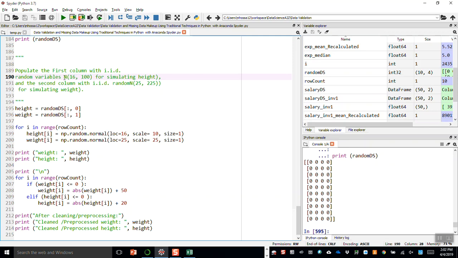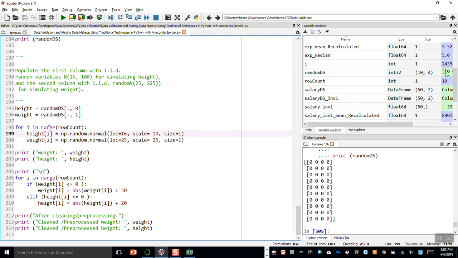This normal distribution, as I discussed previously, is the Gaussian distribution. It has mean 16 and variance 100, so standard deviation is the square root of 100, which equals 10, right? I want to simulate my height, generating it with this normal distribution.